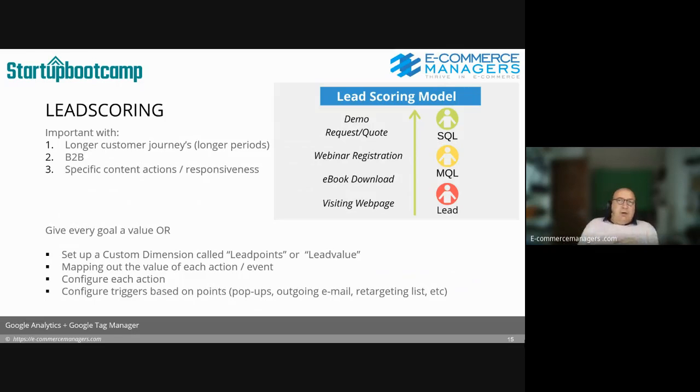So depending on the value, which doesn't have to be a monetary number, it can also be a point system. Or if you have already collected some data like a phone number, and this is a valuable lead, and they've been looking for a long time or making several visits to your comparison of your product to a competitor's product, then you really want to have an outbound call to the person visiting your website or the company. If you don't know who the person is, then maybe we can help you with finding out what you need to know.